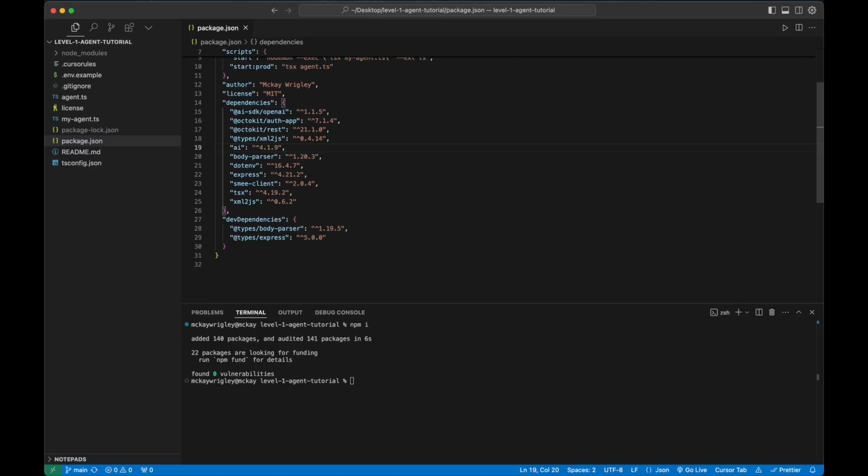And not only do you get that, but it also provides a very unified interface to use other APIs as well. So say you wanted to use Claude 3.5 Sonnet, maybe you want to use a Google model, test that in this project, see if those models work for this particular agent. You're more than welcome to do so. The AI SDK has really good docs on how to do that.